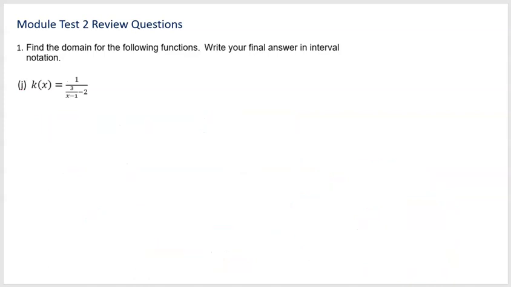And for our last domain problem, notice we have a complex fraction. So remember, the rule is you can't have the denominator equal to 0. So I really have two separate denominators. I know you see the first denominator, real clear, x minus 1. So I need to set that to not equal to 0. But there's also another denominator. How about this whole thing right here? That's also a denominator, and I have to consider that situation as well. So I also know that 3 divided by x minus 1, minus 2, is not allowed to equal 0.